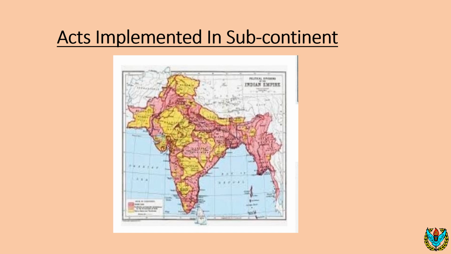Everything has some rules. Like when a teacher teaches a class, she says you should have a pencil in your hand. Concentrate on your book. If you find any difficulty during the lecture, raise your hand and ask the question. These are some rules for a class. If a class needs some rules, obviously a country can't run without rules. When the Britishers started their rule in India, they introduced some acts which helped them to rule in the subcontinent. So today we will read the acts implemented in the subcontinent by the Britishers.